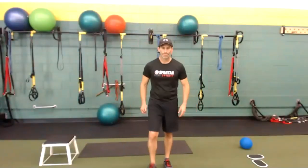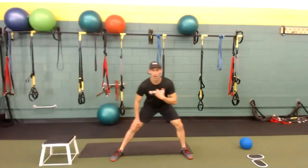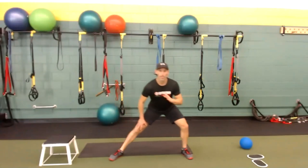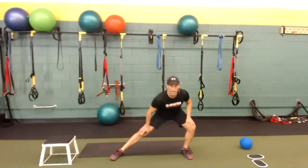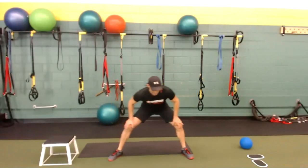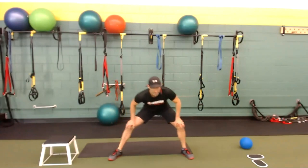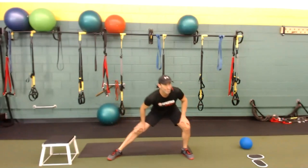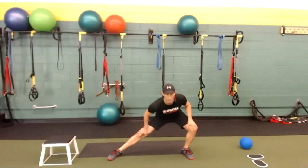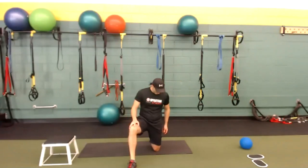Awesome job. All right, let's just shift. Again, same idea. I'm talking slower because I want your breathing to go slower, which will then lower your heart rate. Keep going. Slow, deep breaths. Inhale, exhale. So we can slow our nervous system, our heart, anytime by just slowing down our breathing, talking a little slower, moving a little slower. All right, let's go ahead and take it to the ground.